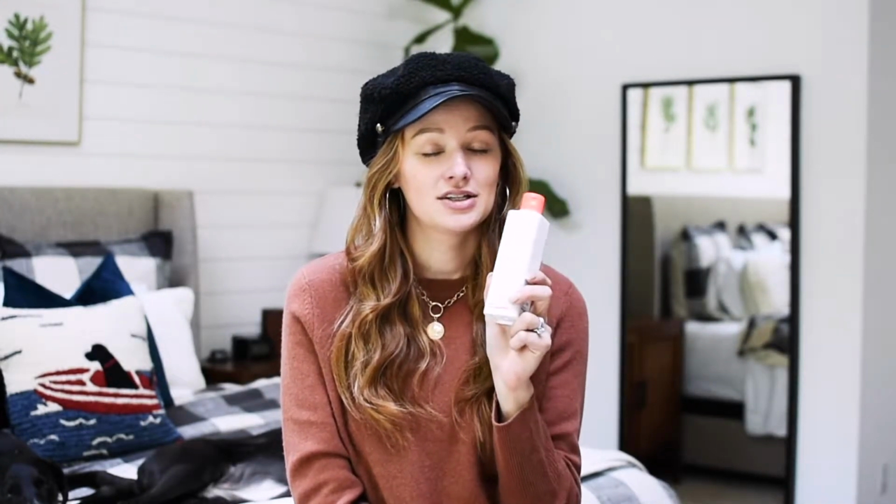It is such a good makeup remover, you guys. So basically I use a reusable cotton pad, which you guys have seen me use before. I use them all the time now instead of the disposable cotton pads because it's much better for the environment. So I'll get that damp with a little bit of this cleanser and then rub it all over my face. It is so creamy and milky, I can't even describe it.